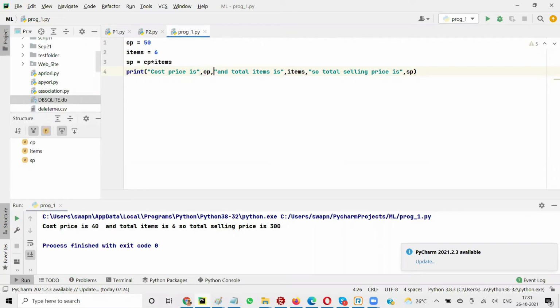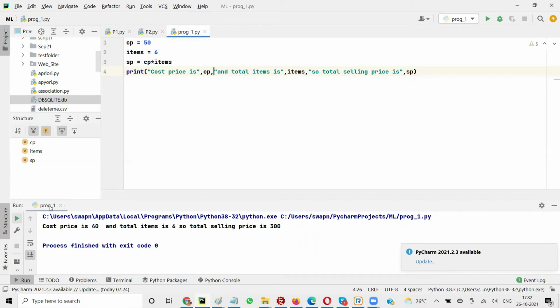quotation, right? Now tomorrow, when you design this calculator kind of application, it should change for each customer, isn't it? So if one customer takes 5 items, this program won't be usable, correct? So we get this print statement.